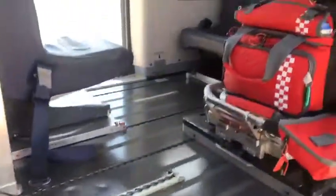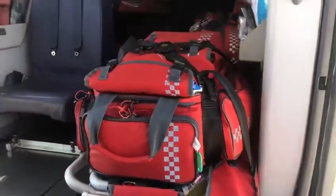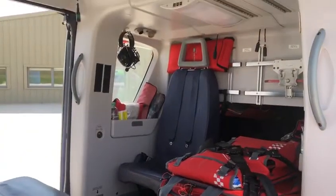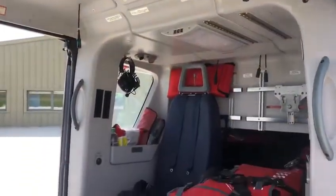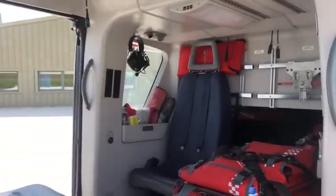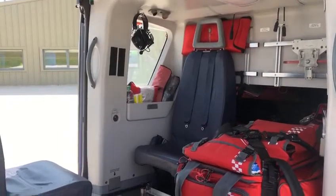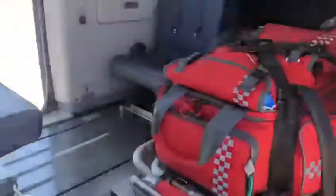Here is the bit that I'm sure most of you are most curious about. You can see there's not a huge amount of space, particularly here where the roof drops a bit, and some of our taller staff do have to crouch down a little bit, but it is nicely spaced compared to some aircraft that are in use.